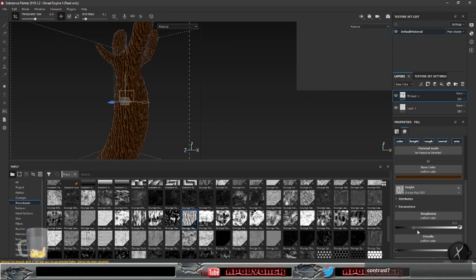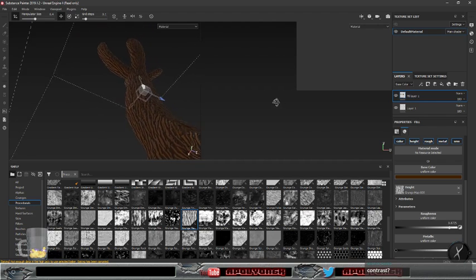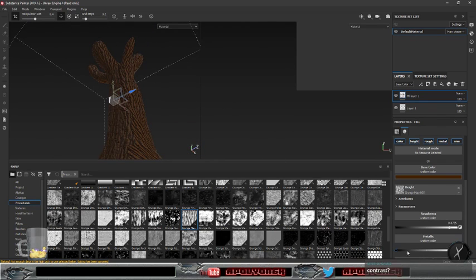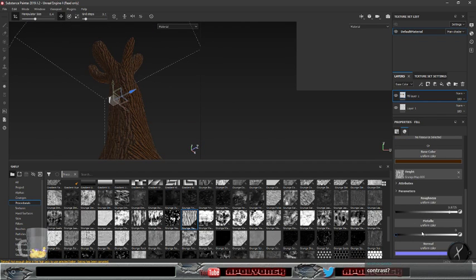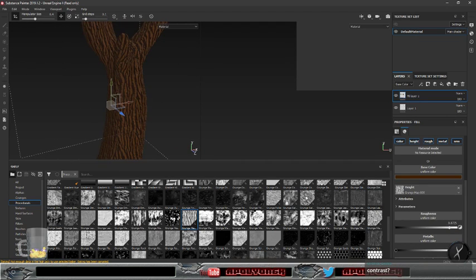Okay, roughness should be higher. 0 metallic. Give this 95 or so.